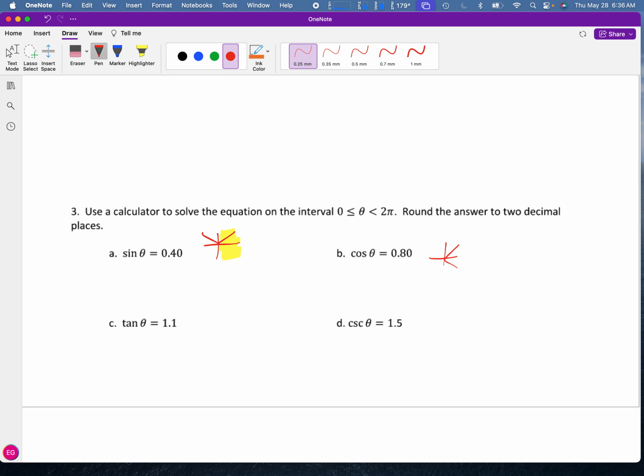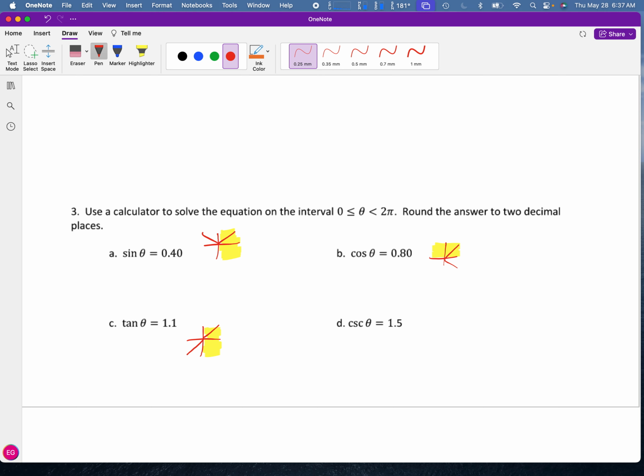We know that it's going to be in quadrants 1 and 2. Technically, cosine inverse will only ever give you answers in those two quadrants. Again, I'm not going to get into that. That's a next year thing for you. But you have to do a little bit of math to figure out what's going on. Tangent, it's a follower. It follows what sine does. Inverse in your calculator will only ever give you answers there. But if tangent is positive, we know that that could be here or here. So again, we're going to have to do a little bit of math to figure things out.